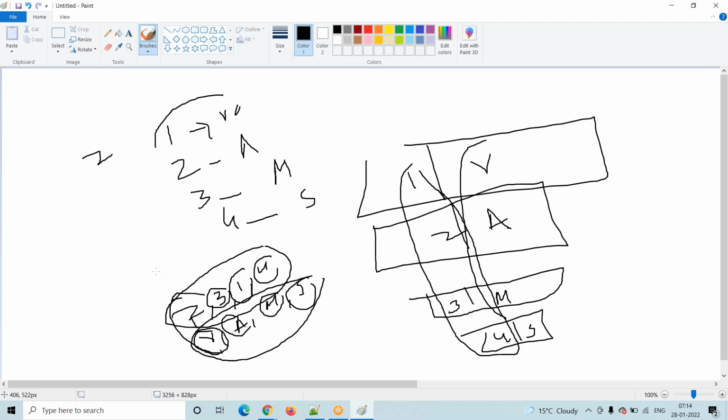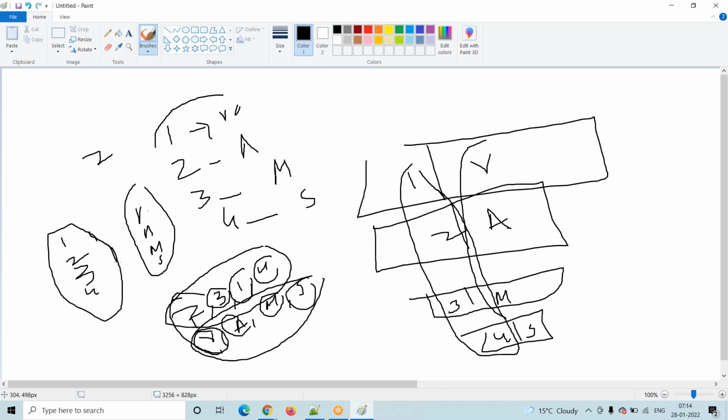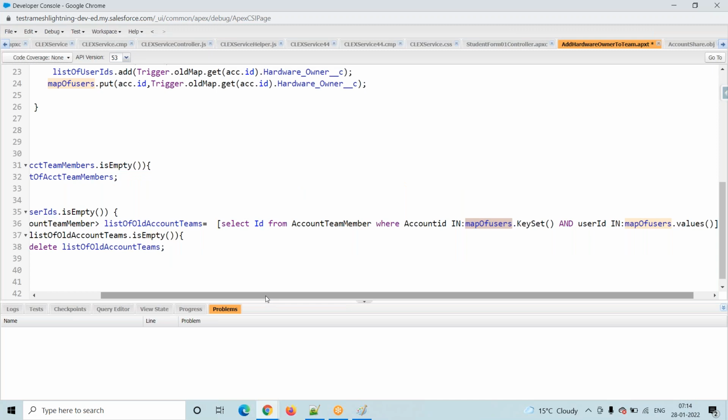Suppose we add to the list, then what will it do? One, two, three, four is my list, and the next one is in the same order: Ramesh, Akira, Mohit, Siva. It will add four, right. For the first account we have to check Ramesh, for the second account we have to check this list, for the third account this variable, for the fourth account the fourth one. That is the order.